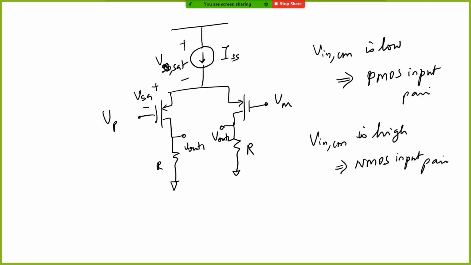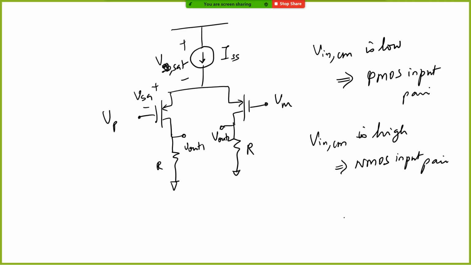I mean, depending on how you work with it. There are other reasons also. Sometimes people deliberately prefer a PMOS input pair because it has a little lesser flicker noise. And because device dimensions typically are a little higher, you get better mismatch and things like that. But otherwise, people use NMOS.